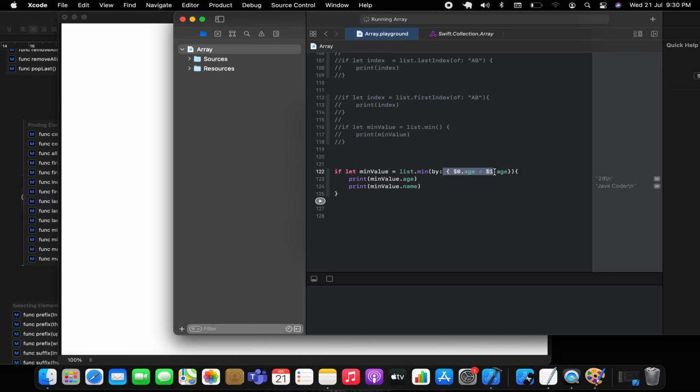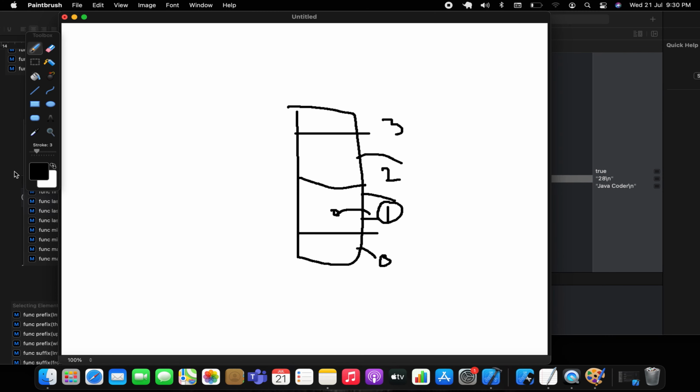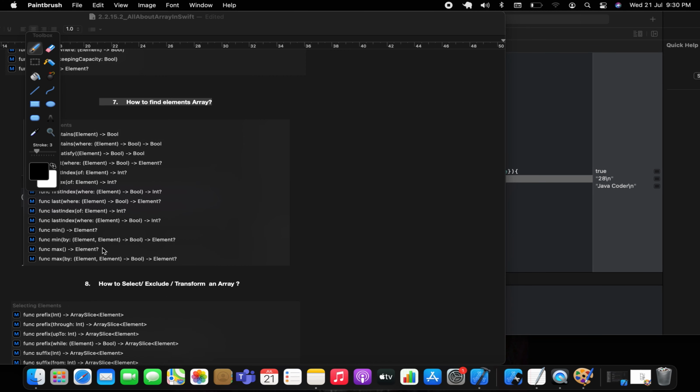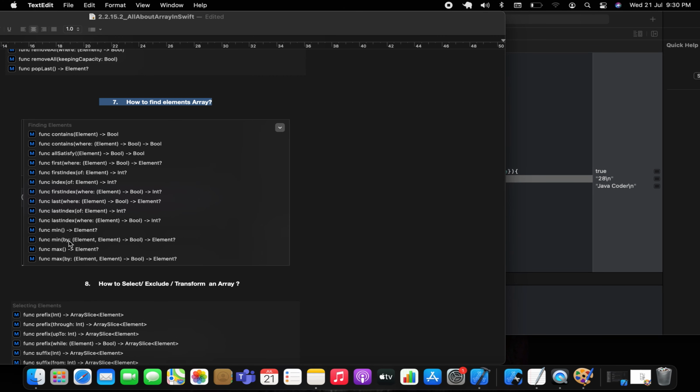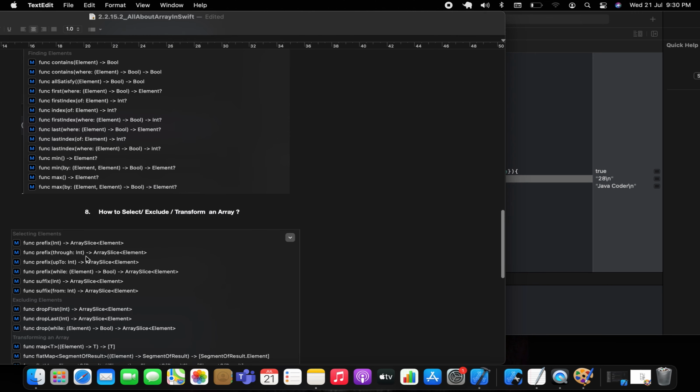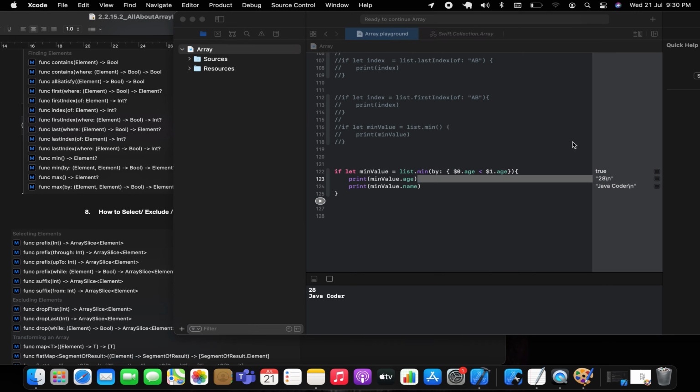So I generally use this one. You can use this one also, it will be the same style. You can remove the in and compare like that also, it is a good thing. So now what you need to understand is that min you understood, and max is just the same. It will give you the max result rather than the min result.